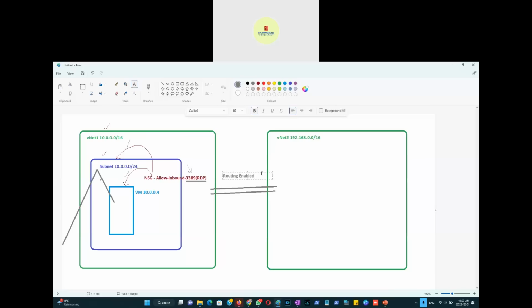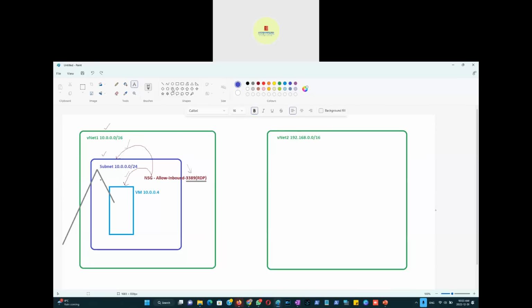So the VNet peering has routing enabled inside VNet peering, right? Now, well, I haven't created that. I was just explaining this. So I'll just Control Z that, because when we create, I'm going to create it here as well. Okay, so let's create VNet 2.